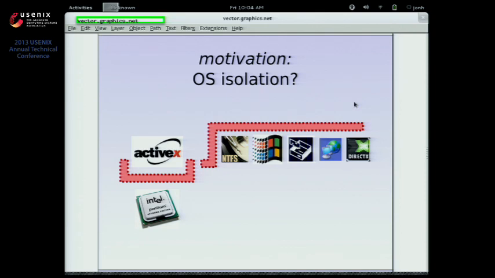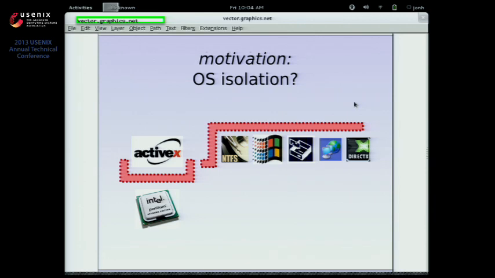But that's not the same story. ActiveX did not make any reasonable attempt to do isolation. ActiveX was actually saying, we want to give these programs access to the underlying host. We'll sort of punt on security and just hope you only download ActiveX from trustworthy places. That was, in fact, a very bad idea. But that doesn't mean that sending down native code is a bad idea or difficult to isolate.